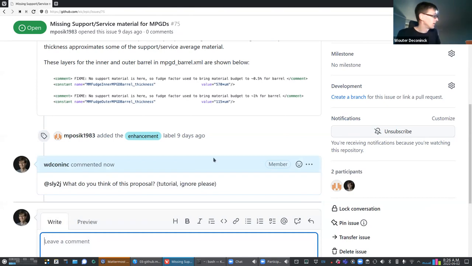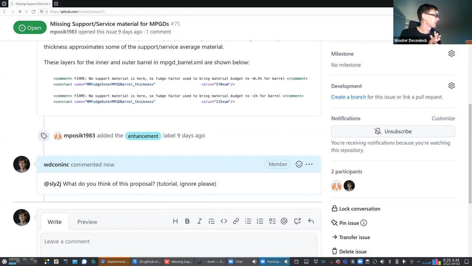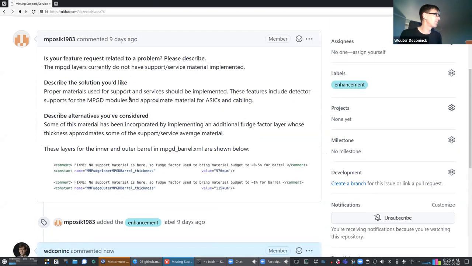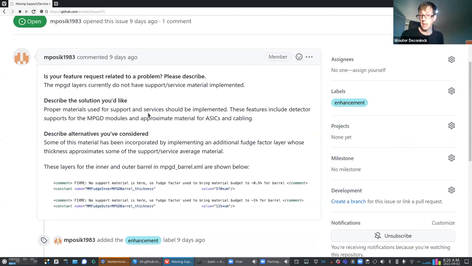So this will now notify Sylvester that there's this discussion going on here, and he might then want to comment on this. It's a way to pull in some people that you might want to consider for this issue, or in particular, if you have an issue, it's a way to automatically notify someone who you think should be looking into this. So that's the first step of our workflow, filing an issue. The next step is turning that issue into a branch and a pull request on Git.